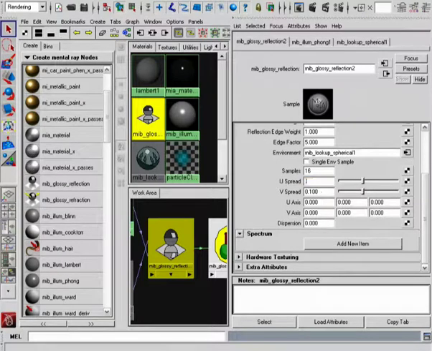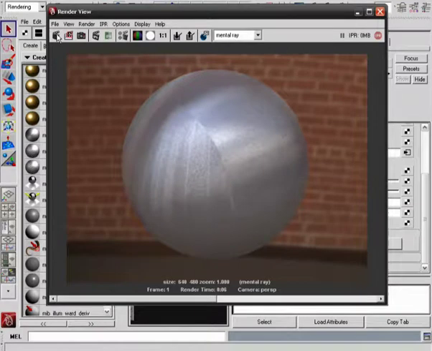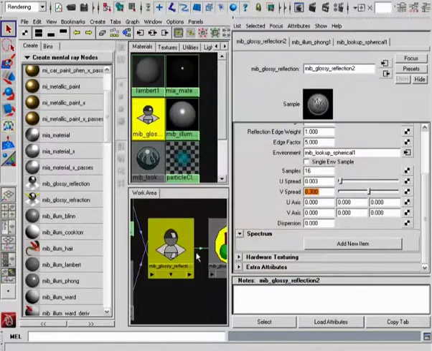So if I were to come in and set the horizontal to 0.003 and set the vertical streaks to something like 0.3 and save this for comparison, you can begin to see how we can start to introduce some streaking in this material as far as the direction in which these reflections are moved. Now what we can do is utilize this MIB Texture Rotate node to give us a lot more control over the final result, because you will notice that we do have some errors that occur right in this area. So let's take a look at how we can fix that.